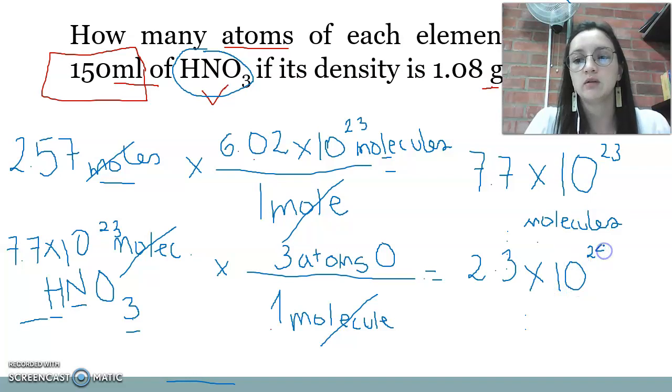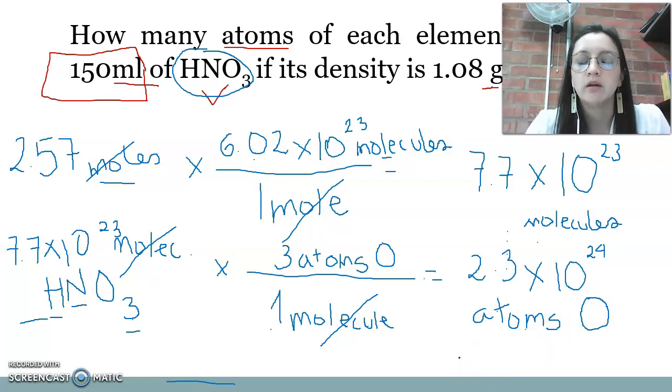And now we are talking about single atoms. In this case, specifically, atoms of oxygen in my initial sample of nitric acid. Another piece of advice: every time you write a number, write it with units, because it's going to be easier for you to cancel units and to look at what you are calculating and what you are getting. So always use numbers with units to make it clearer and more organized for you to cancel and get what you need.